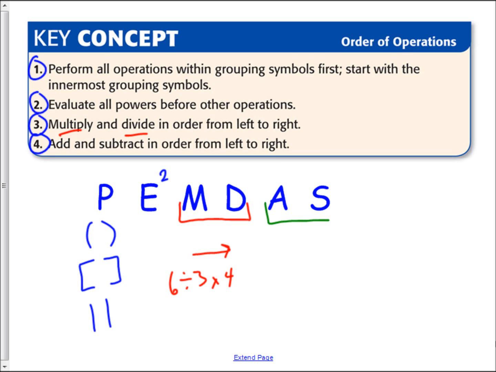Okay, addition and subtraction also happen from left to right. Same thing, subtraction can come first as long as it is first from left to right. So if we did 6 minus 4 plus 2, well, 6 minus 4 is 2, plus 2 is 4. And if we did it the other way, 4 plus 2 is 6, and 6 minus 6 is 0. So they're definitely different answers. There's one correct way to do it, and that's from left to right whenever you have addition, subtraction, and multiplication, division.